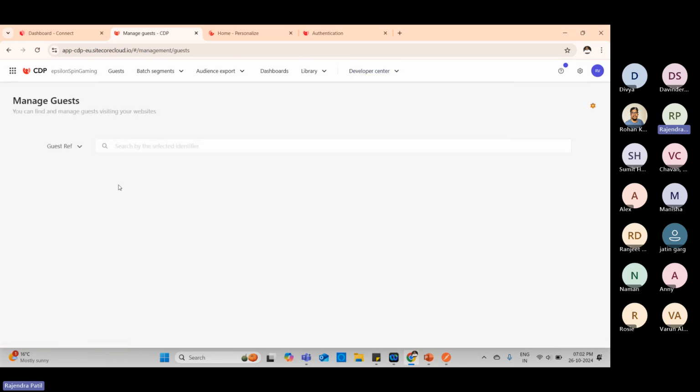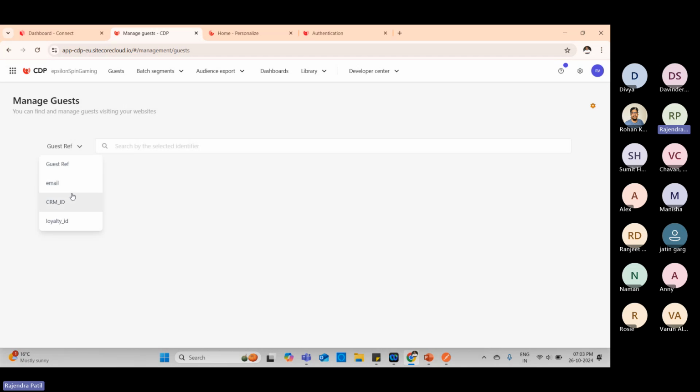In this managed guest feature, if you would like to search a particular guest record, you can enter the reference ID of that guest, and from the left side drop down you can choose any particular identifier. If you would like to search the record using the ref ID, make the selection as ref, and if you would like to search using the email identifier, go ahead with the search like that.